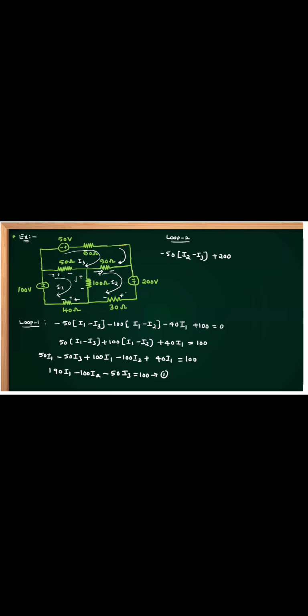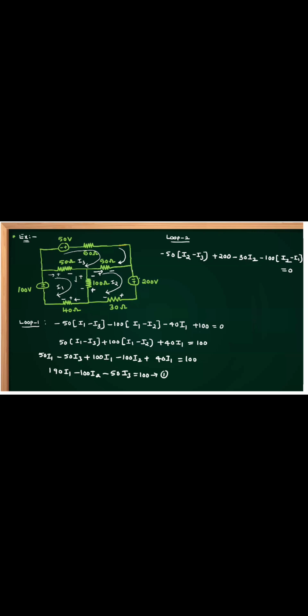This is plus, this is minus. Current direction is like this. Minus 30 I2, according to this current direction, I2. You are applying loop 2, which means you take the loop 2 current direction. This is plus, this is minus. Then positive to negative, negative, minus 100 I2. Which opposite current is coming? I1 current is coming, so I2 minus I1. You take the loop 2 current direction now, because we are applying loop 2.